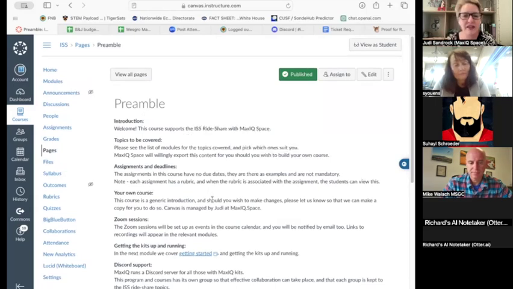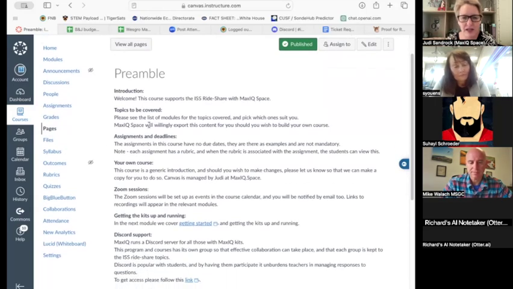One thing I'd really like to point out is that there are assignments in this learning management system, but those are by no means mandatory at all. They are nice to have, nice resources that you may want to export to use elsewhere. Each assignment also has a rubric attached to it.